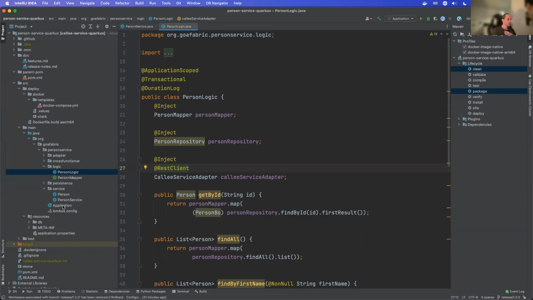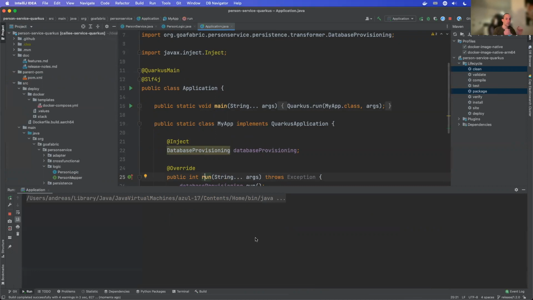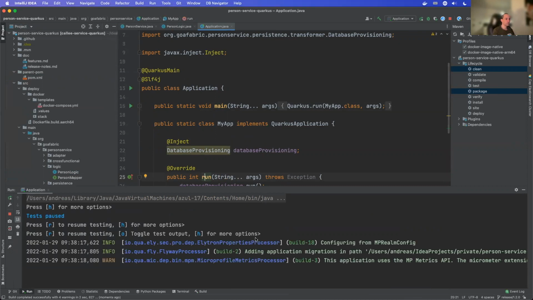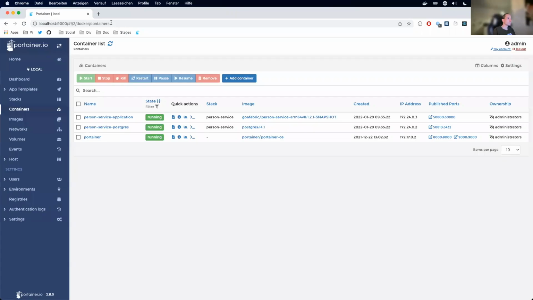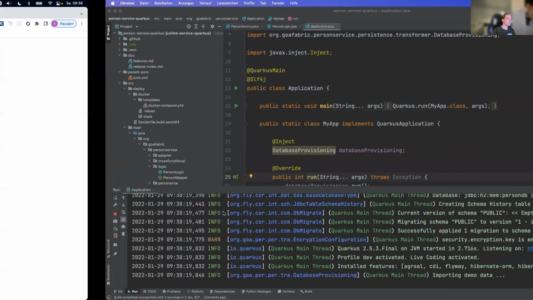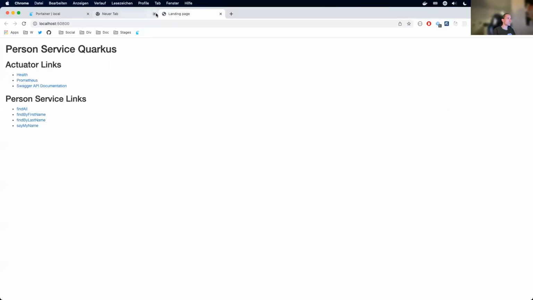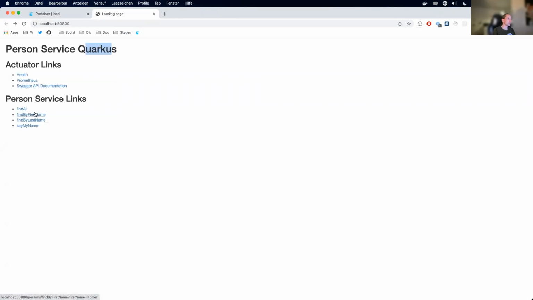And that's mostly it. So if I start my application, it's also an application class like we have in Spring. It will compile the class. It will not build a native image. This is standard Java here. And we can access the application. So it looks totally similar to my Spring application. It just has Quarkus here, but other than that, it's similar.